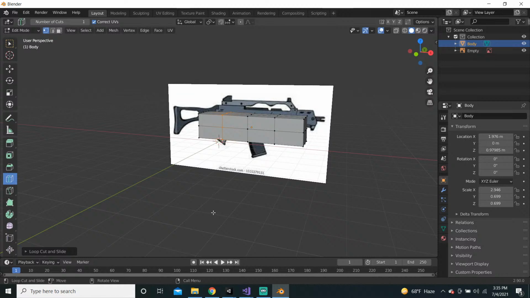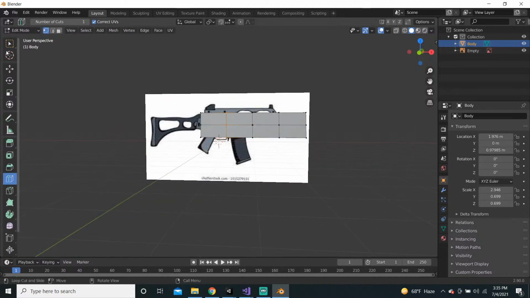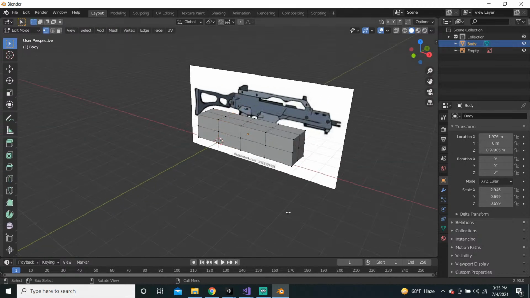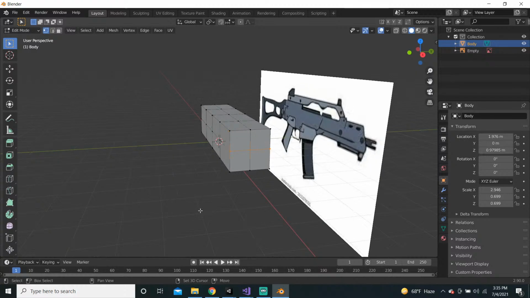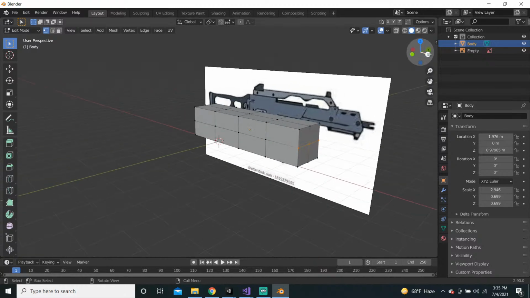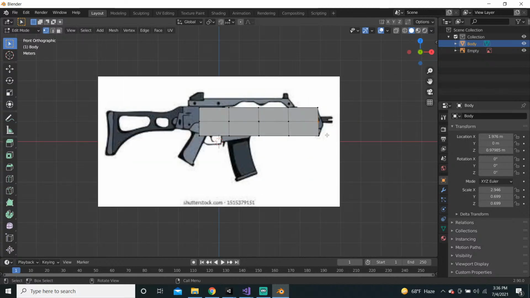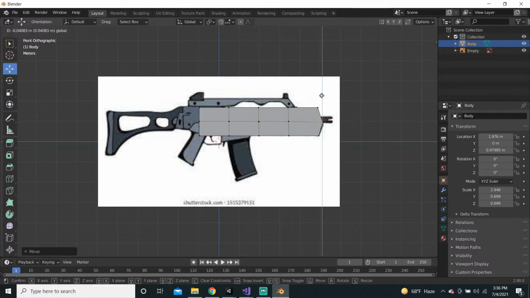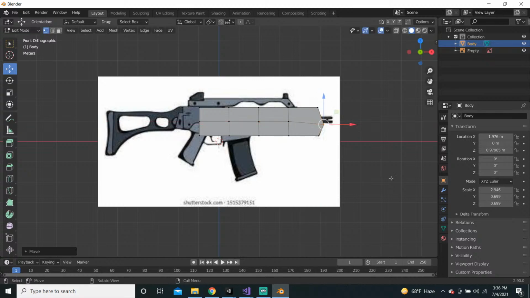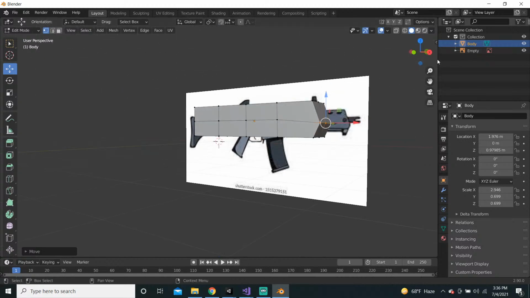Slice those 3. Okay, let's see. So, I need to grab those 3 right there. Go into side view, other side, and move those out and down.